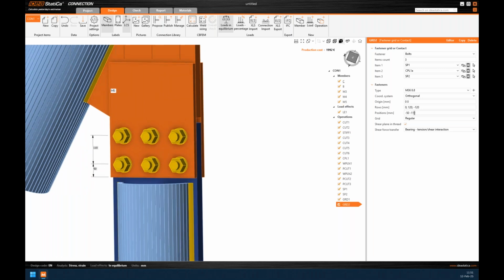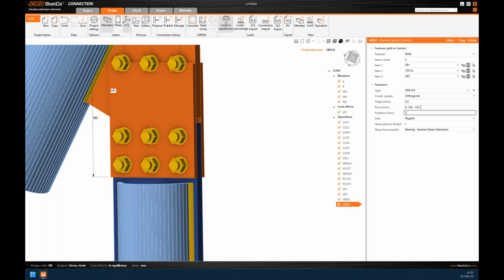And I will form or switch the positions. So again here I will go to 0 to show you the logics. Now the distance between the beginning and the end of the plate is 440. So if I go minus 440, I will have my bolts on this edge. And from here, I want to go by 50 millimeters towards the free end.